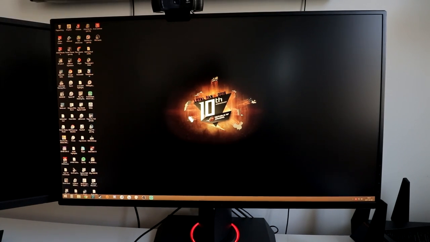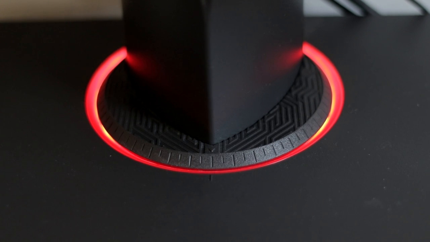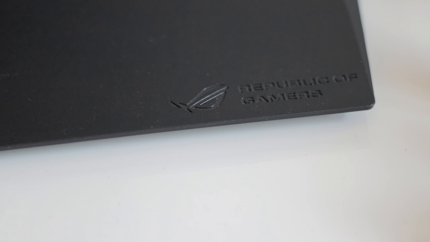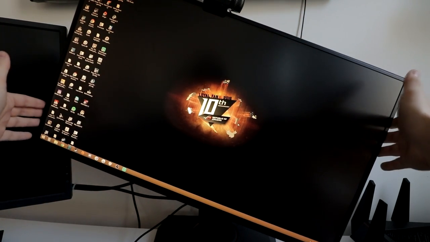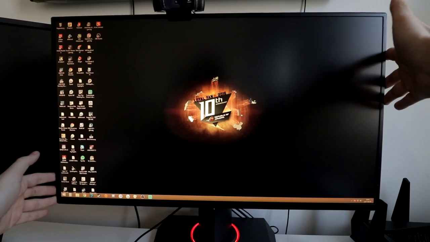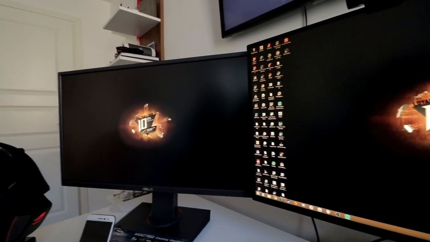My dream monitor for a long time has been the ROG Swift PG278Q, an extremely popular 144Hz gaming monitor. What I love with it is a few things. The sturdy stand is just outstanding, and the illuminated ring that comes with it. The ROG carving in the bottom, and it's also known for its thin bezel. Great for multiple monitor setups. Navigating the settings is easy, and picture is great. The resolution has a really great points per inch sweet spot. What can I say? It's just an amazing monitor in general.